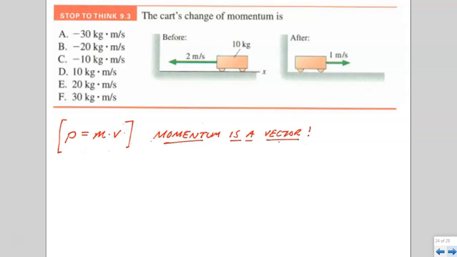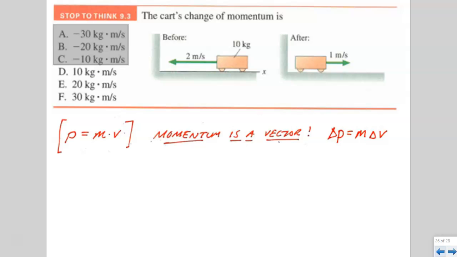So generally, when an object interacts with something else like this, its mass doesn't change, only its velocity. So its change in momentum would equal its mass times the change in its velocity. Now, since this cart starts by going to the left and then bounces back to the right, we know overall its change of momentum has to be positive because it resulted in a momentum to the right. So that means these first three choices can be eliminated. The cart can't have a negative change in momentum.